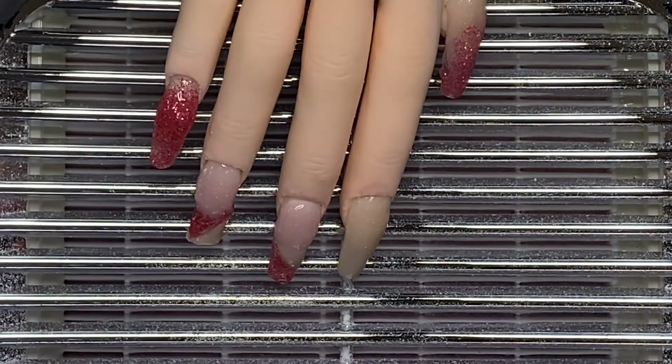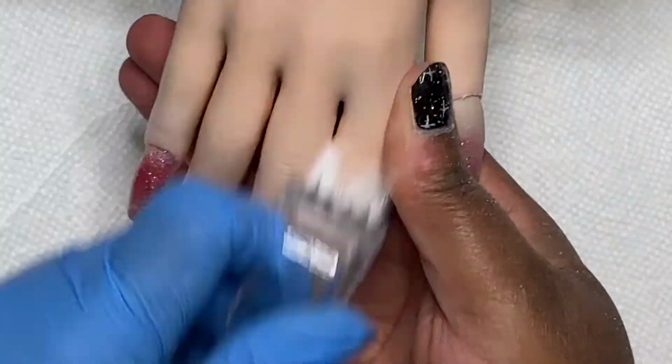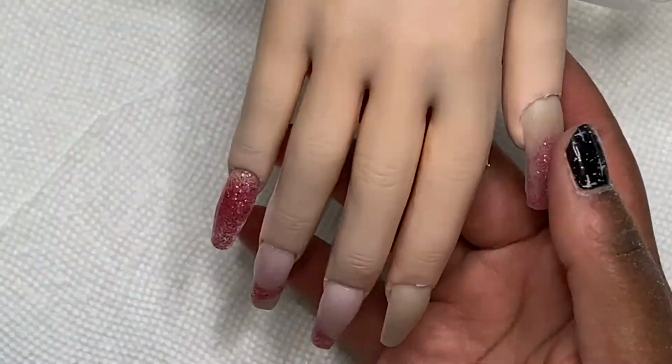For the sake of time, I went ahead and did all of my filing and shaping off camera, and you see me just going in with some Young Nail Swipe to get rid of that excess dust.